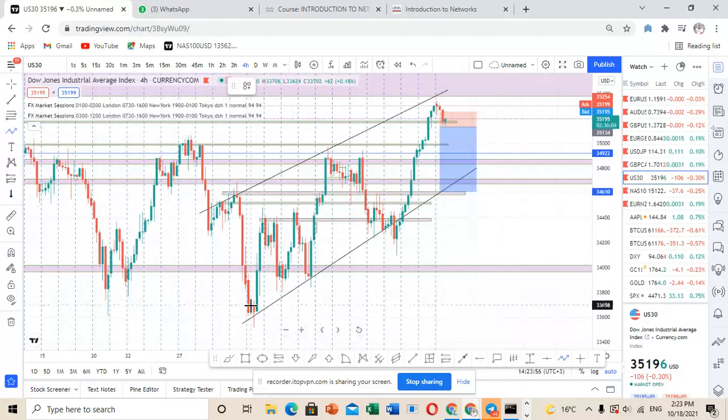You can see when it came down to this level, the market rose to these levels. Then you can see that there's a creation of a W shape. So this is a complete W. You can see the complete W in here. A W shape, a confirmation that the markets were ready to move towards the upside. Then we had a move to the downside to this particular area. But then when the market came to this level, you can see that there was a clear pattern, an upward pattern that was being respected.